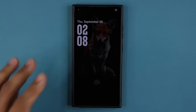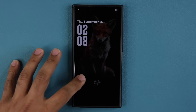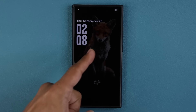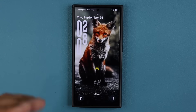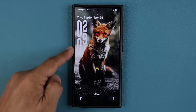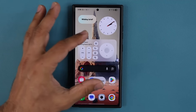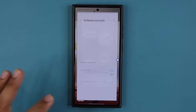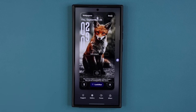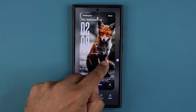Next up, we have one of the most favorite features: the shifting clock. As I wake up from my always-on display and go to my lock screen, you can see that dynamic shifting clock. To set this up, you pinch the screen and go to wallpaper and style. Make sure you pick a wallpaper that is portrayed by nature, animals, people, or even a building — but mostly portraits of animals and people. As I move it around, the clock shifts around the object.